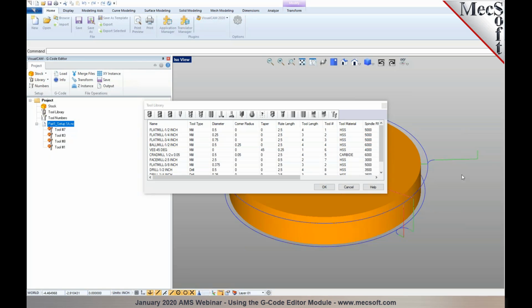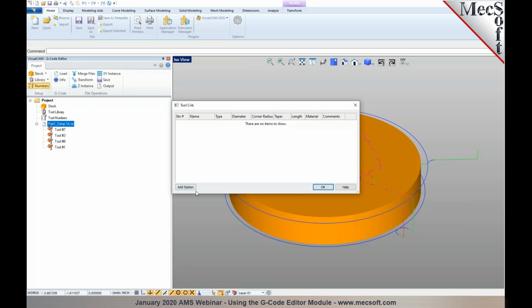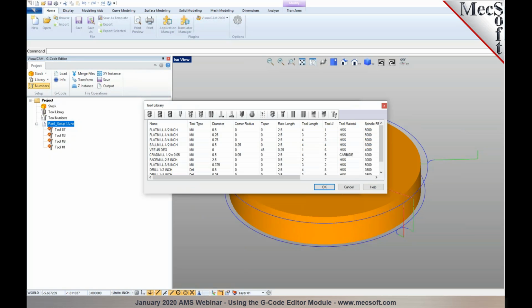Thanks, Uday. So once we have the tools loaded from the library, the next step is to add these tools from the library into your tool crib. So you would go into tool crib, select add a station, and add the tools that correspond to the ones that you have in your NC file.